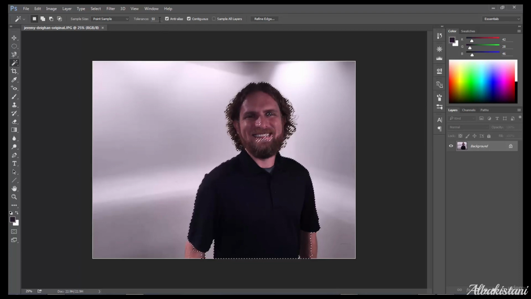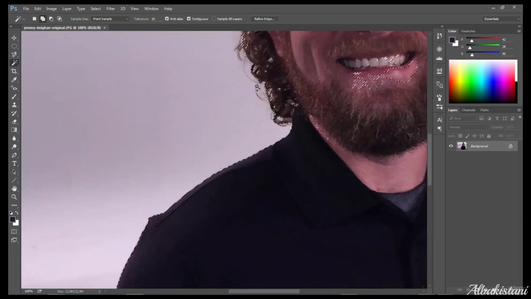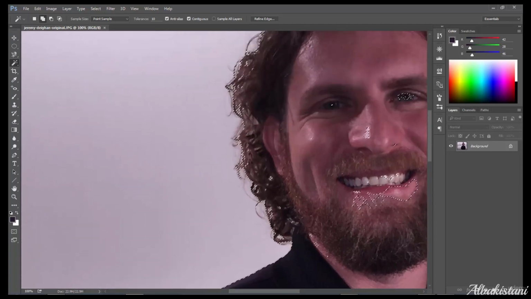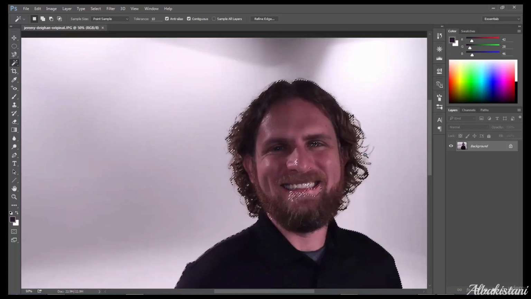The great thing about the magic wand is I can always change the tolerance. So if I want to do fine details such as the hair, I could set it to a lower number, say 10 or 20. I can zoom in by hitting Control plus, and I can go ahead and hit shift and select some of these hair particles. Now this is going to be dependent on how well you want this to look. Of course, if you don't have crazy hair like I do, this might be a little easier. But basically, I could spend a long time going in here and selecting these things and making this look really good. But for the sake of this course, I'm just going to not worry about that now, so I can show you the rest of taking out the background.